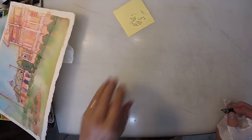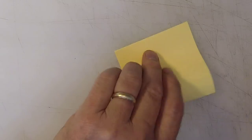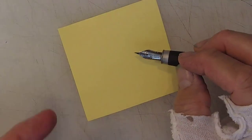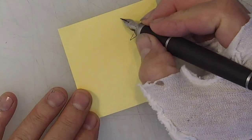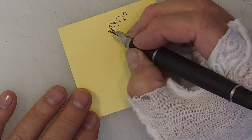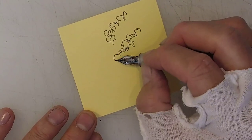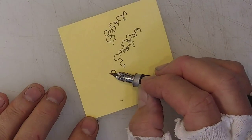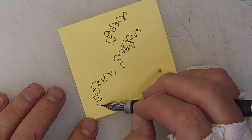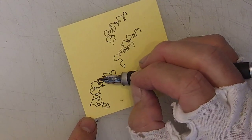Let me take just a second to talk about drawing foliage. A real quick tip for pencil, pen, and ink people: I'm going to draw a bush. The way I'm holding the pen — this grip is your control, your death-grip. When you hold it this way, you're moving your whole arm and you're freer. Just as random a squiggly line as you can create, and then go back the opposite direction and do another random scribbly line on top of that one.